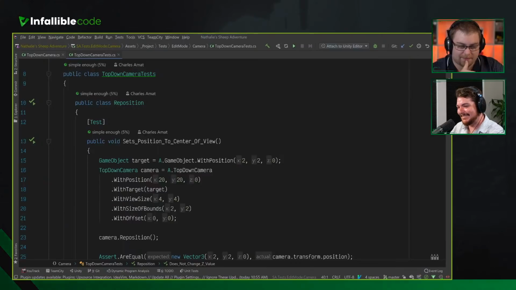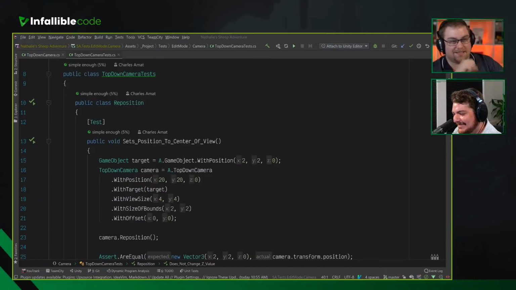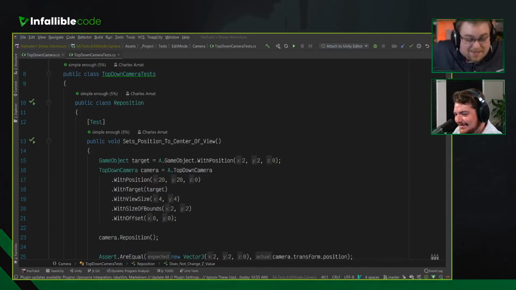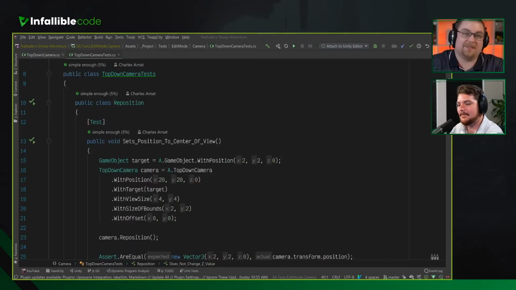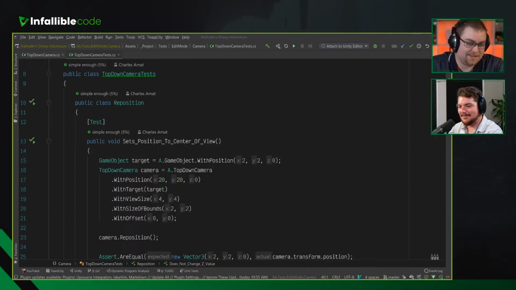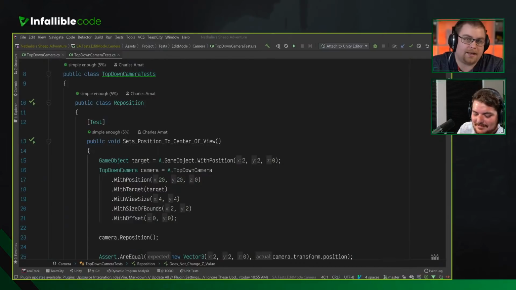So yeah, Charles goes and fights the doctor. The rest of us can stay here and try to figure out the code. But basically, as Charles was pointing out, he has a system which conceptually feels like a Unity system.